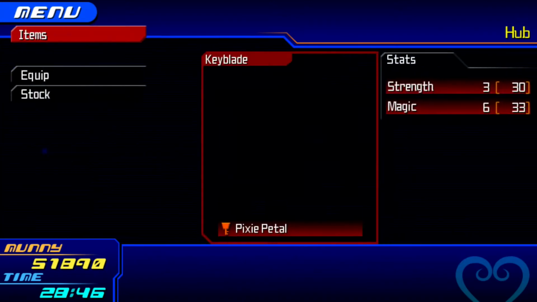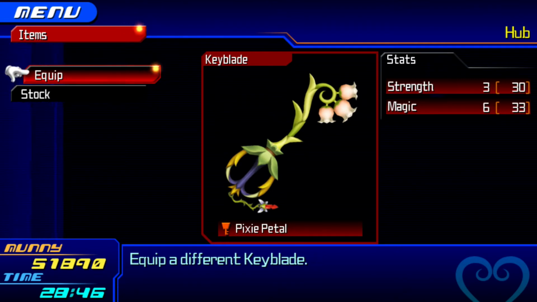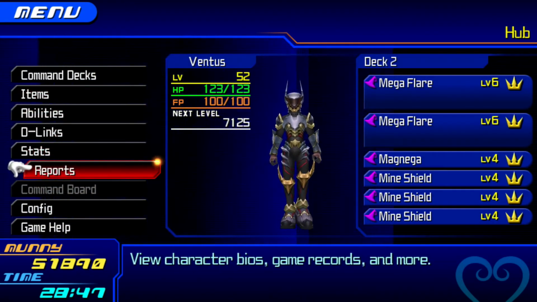Next, for Keyblade, I highly recommend the Pixie Petal. Reasoning being, it gives us over 30 magic, which is what we're gonna need in order to do this clean and fast, okay? So it gives us 33 magic, which is beautiful. It's a whopping amount.